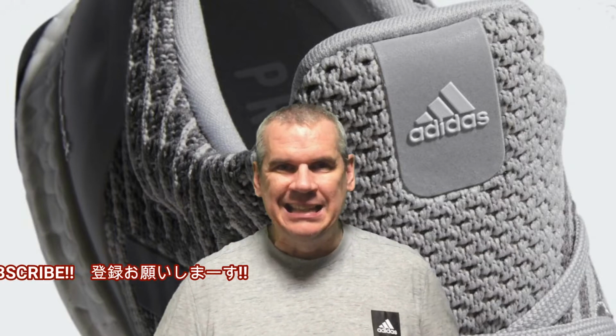Place number 1 is looking on the tongue, where you'll see a very tight knit with pretty much a single color in the prime knit up there. So it's a really solid tongue section on the shoe, very much defined from the rest of the shoe, and it gives it its own sort of position in the shoe. But then you come down from that to the highest part of the main part of the shoe with the ankle, and it's almost like squares or hexagons, much bigger, broader prime knit. That tight knit that you get on the tongue is lost, and now we've got a bigger, more spread out section of the prime knit in the shoe, very distinct between the tongue and the top line, the ankle area of the shoe there.